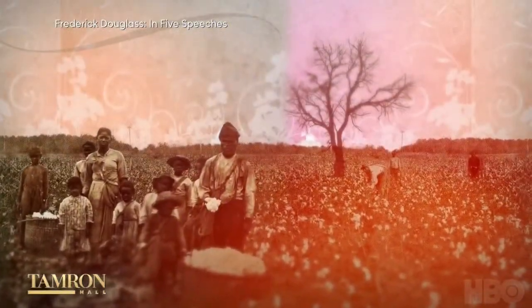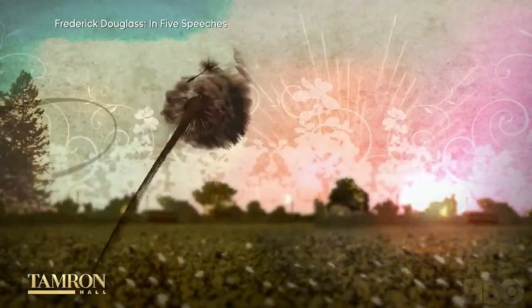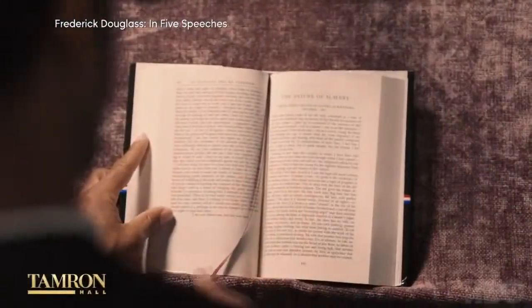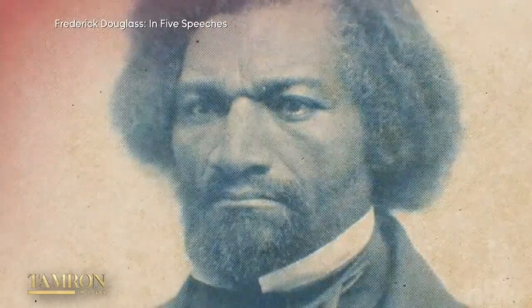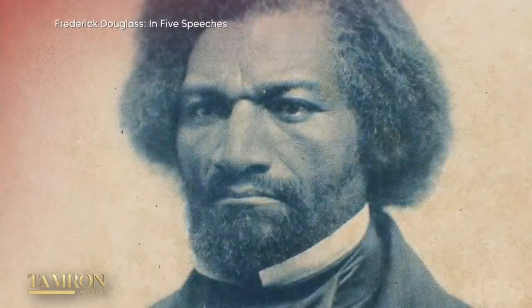Imagine that you had to dispel doubts about your full humanity every time you picked up a pen. Having to fight that battle over and over every day. That was the life of Frederick Douglass.